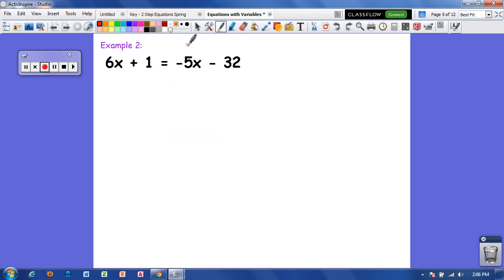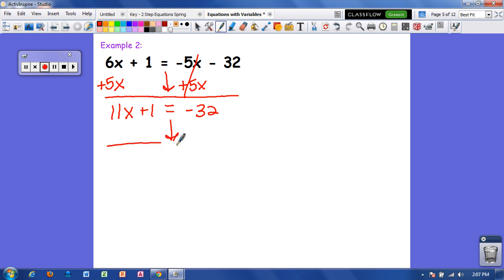All right, example 2, we have 6x plus 1 equals negative 5x minus 32. So I'm going to bring the equal sign down. I don't have any like terms to combine on the left or on the right side, so we move on and we just want to get our variables on the same side of the equal sign. So I'm going to take this negative 5x and I want to move it over to this side. So to make a zero pair for negative 5x, I would need a positive 5x, which is just like adding 5x. This cancels. I'm left with negative 32. On this side, 6 plus 5 is 11, so I have 11x, and I carry down the plus 1.